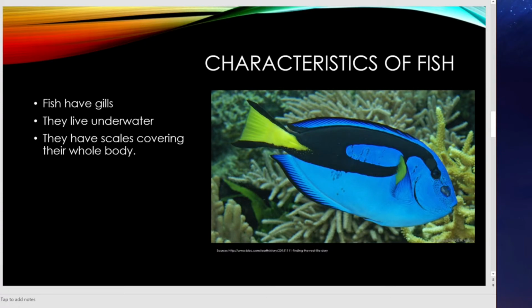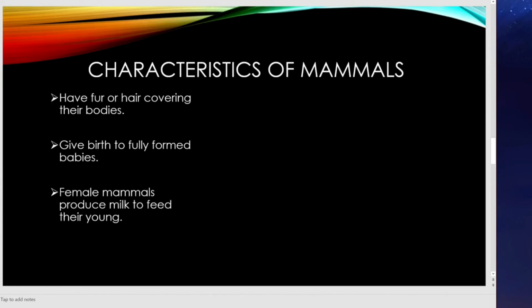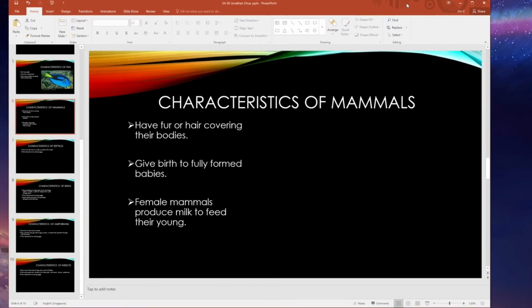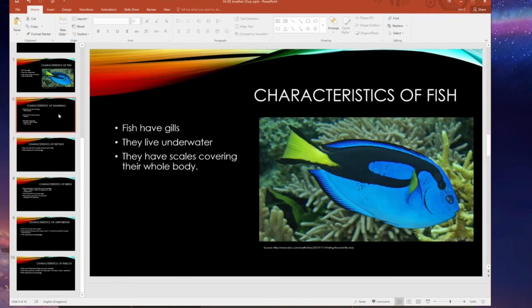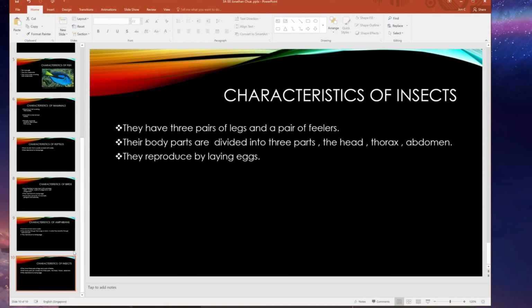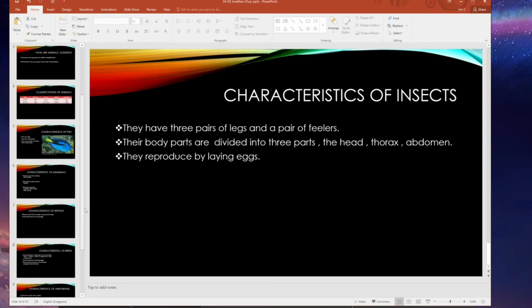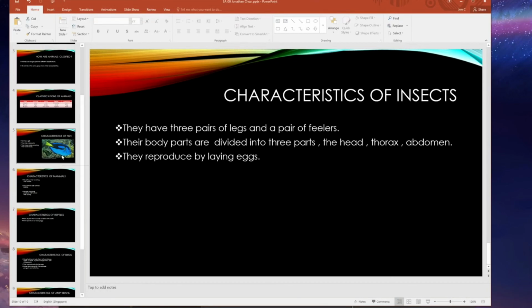Now do the same for the rest of the PowerPoint slides over here. So let me just quickly fill it in. Now once you finish this is the end of the lesson. Now in the next lesson itself, I'm going to start showing you all how to add in different designs, animations, and transitions for your Microsoft PowerPoint.